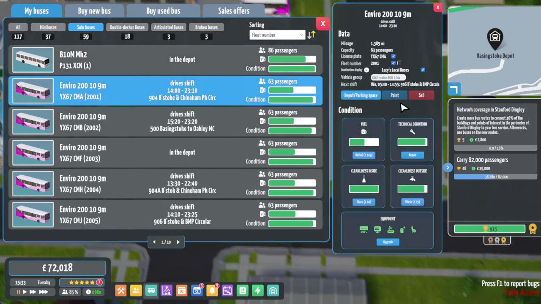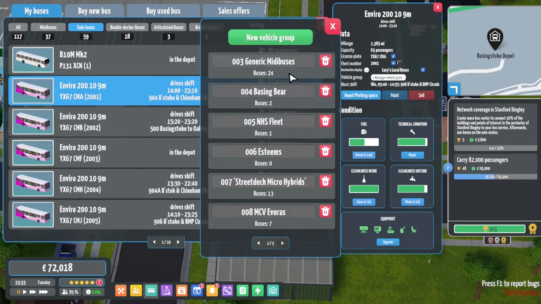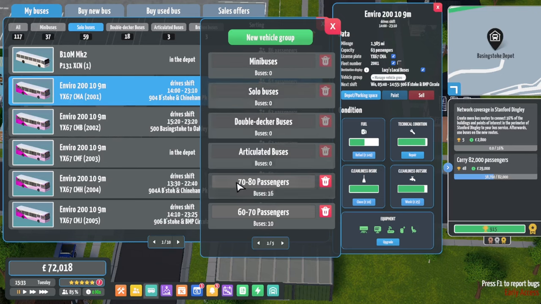So if we go to manage vehicle groups, what we're going to do is have a new group. So they're going to be 70 to 80 passengers, 60 to 70 passengers. This is what we're going to group our stuff as now. 80 plus passengers, shorter deckers, and longer deckers. Now I know these groups are all confusing now, but it's fine. We're just going to label them like this.